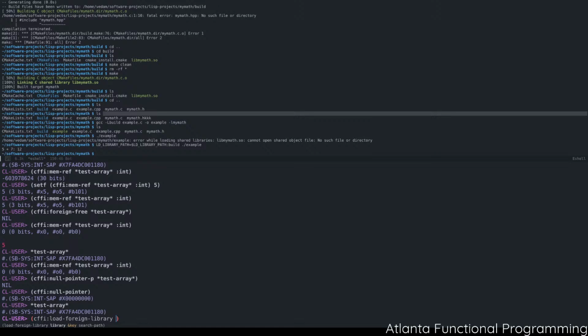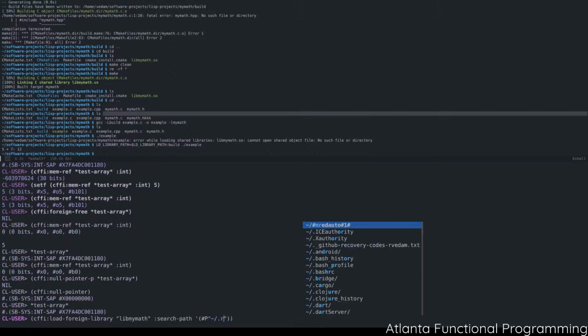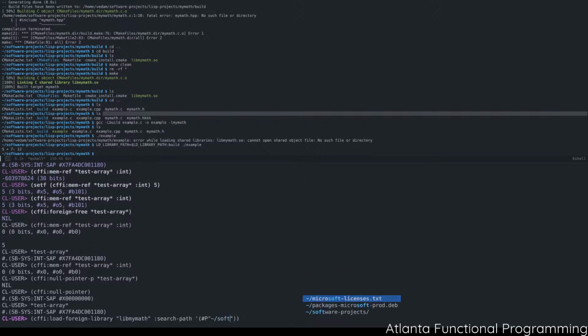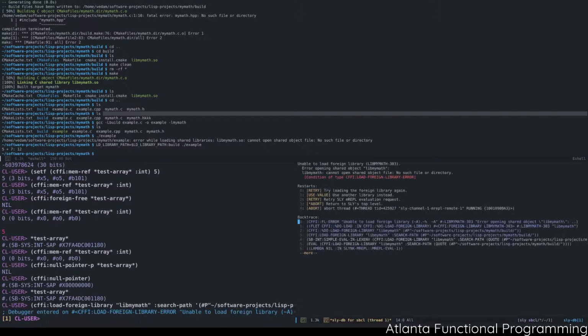So I'm going to go ahead and provide libmymath, and then the search path will include one main thing, which is software projects, Lisp projects, my math build. Okay, and let's see what happens.